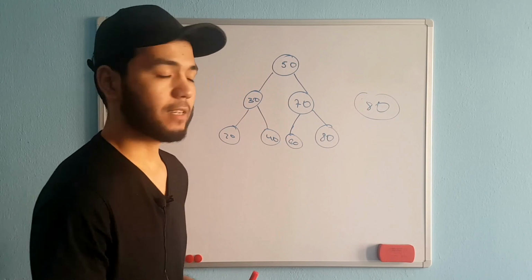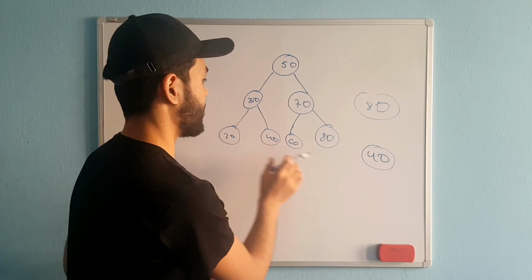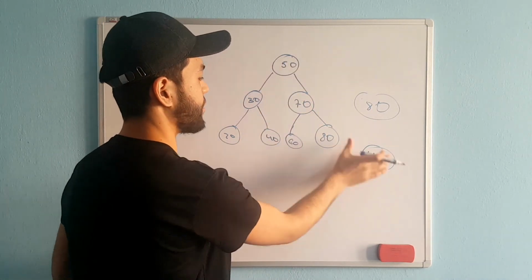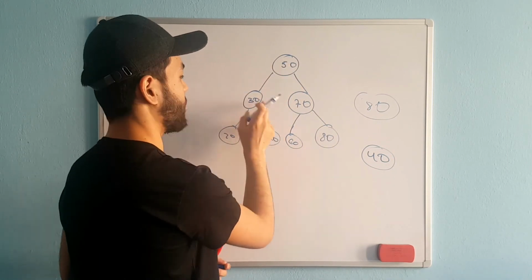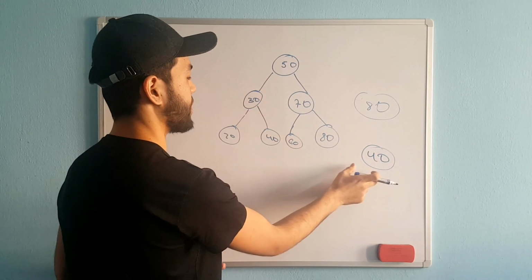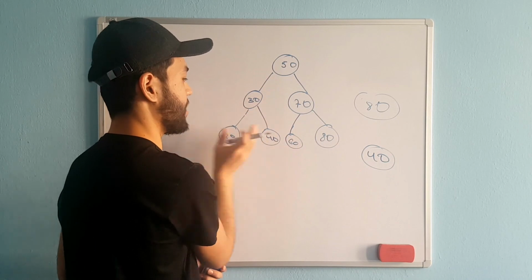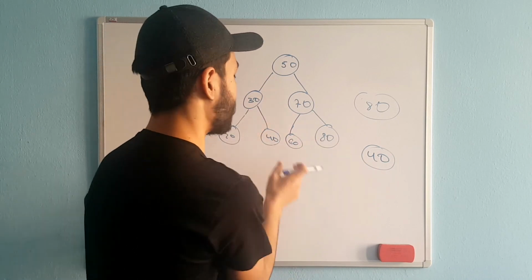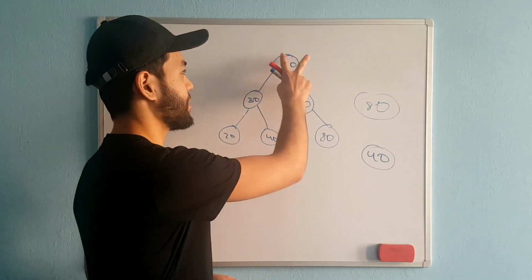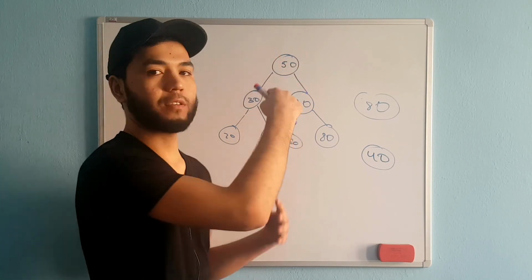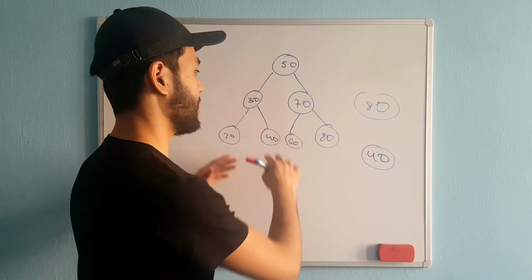For deleting, for example if I'm going to delete 40 from the tree, firstly I compare with the root. If this value is less than the root value, I go to the left, and then here I also compare. If the value is greater than this node value, I go to the right. If not, I go to the left. In this case it's greater, so I go to the right, and then we can delete this one. For deleting the entire binary tree, we need to update the root value to None, and the left and right children also None. After that the garbage collector will delete all nodes.